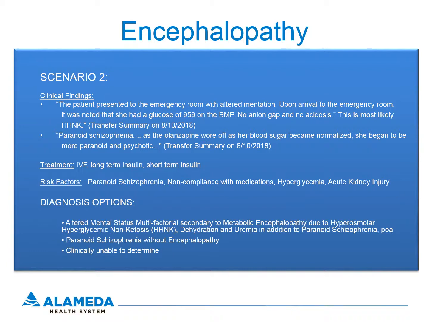If you don't believe the patient from the assessments in the clinical presentation, you could also write the diagnosis of just paranoid schizophrenia without encephalopathy. However, it did say the patient came to the emergency room because of altered mentation. So that tells me that it's not that patient's baseline, or once again, you're clinically unable to determine.